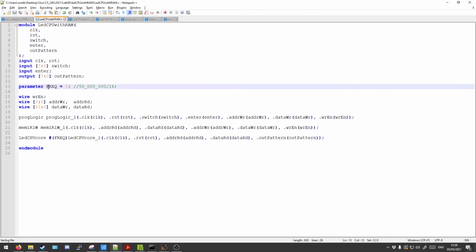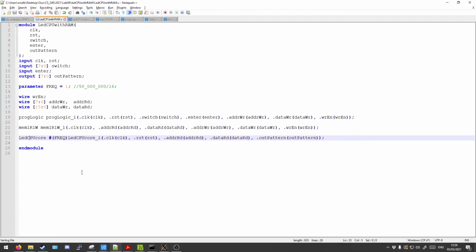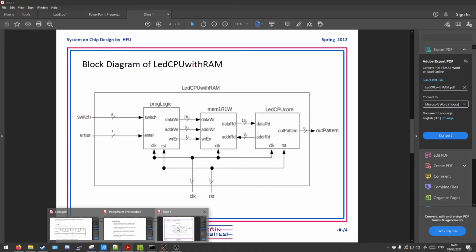Again, you'll see we have a parameter called frequency, and normally it would be this value here, but because we're working with virtual FPGA, we set it to 1. And then we have the modules that we discussed before. You can construct this diagram just by looking at this here. We have all the ports and the modules defined here. You can read it from here and construct this diagram right here.